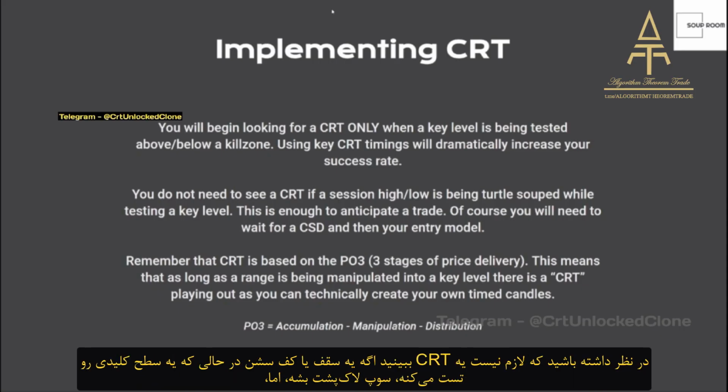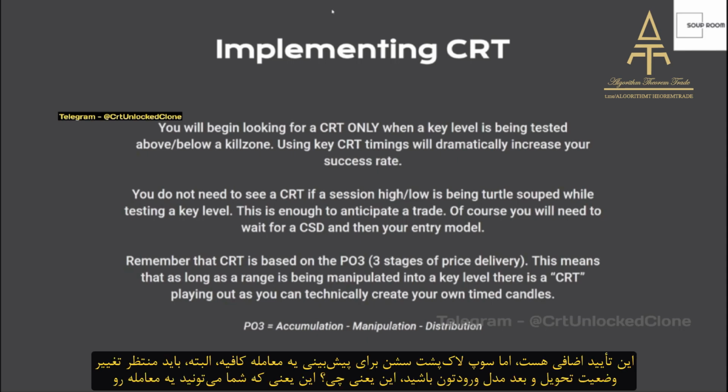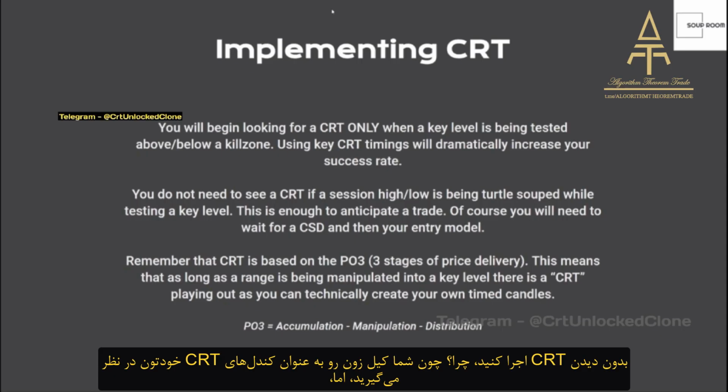Okay? Keep in mind, you do not need to see a CRT if a session high or low is being turtle souped while testing a key level. However, it is extra confluence. But the turtle soup of each session is enough to anticipate a trade. Of course, you will need to wait for a change in state of delivery and then your entry model. What does this mean? This means that you can execute a trade without seeing CRT. Why? Because you are treating the kill zones as your CRT candles.